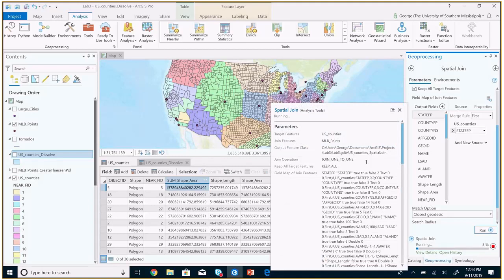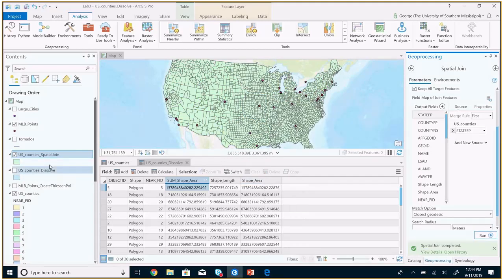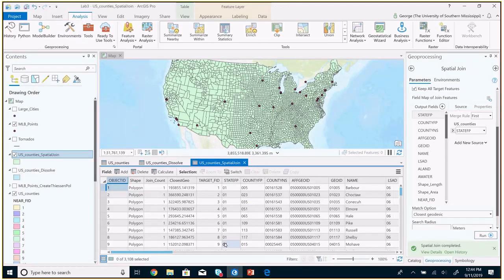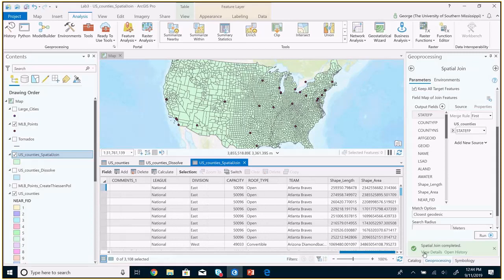Running a spatial join. Now since we've already run the near tool, there's going to be some repeats, but here's the output, and the output is now going to contain all of the information from the original data set. So instead of just getting the FID, we also actually get the team.